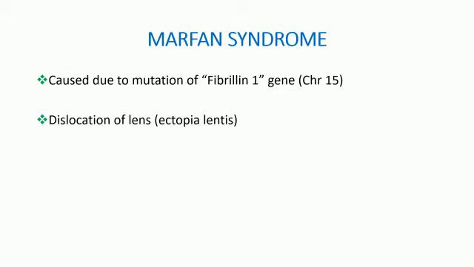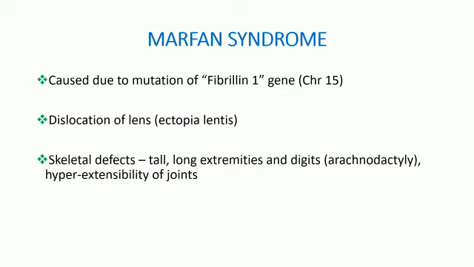So if that is defective, then the lens cannot be held in its place properly, and as a result there is dislocation of the lens. We will not go into much detail of it. You will know it in more detail when you go to the ophthalmology classes, but just know from now that ectopia lentis is one of the characteristic features of Marfan syndrome.